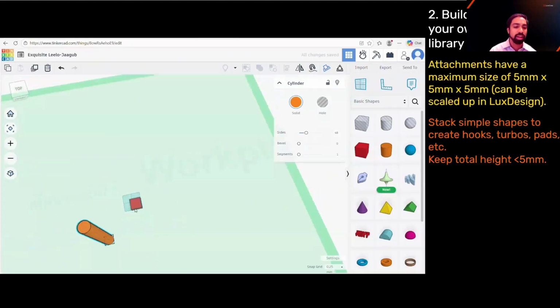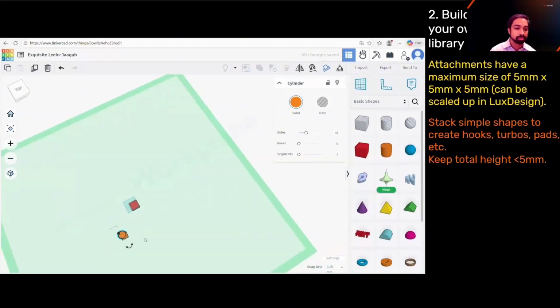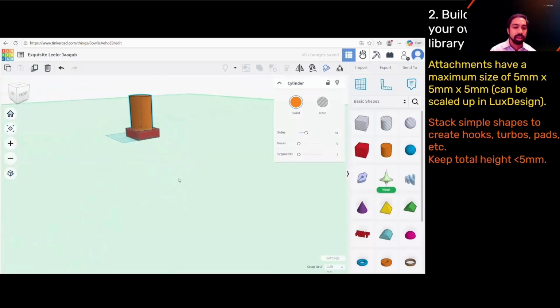I'm going to set my height. So I'm going to make that about 4 millimeters because I want my overall height to be 5. So 1 plus 4, and then I'm going to use that as a guide to set the last piece. I'm going to set that right on top of the square. And adjust it like so.